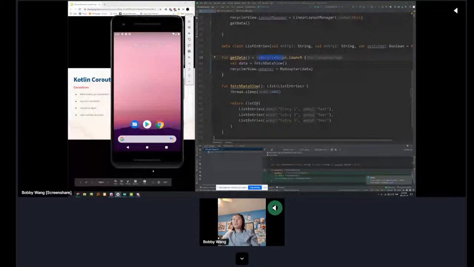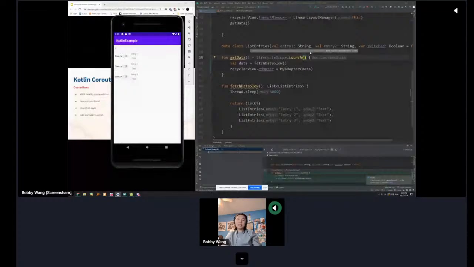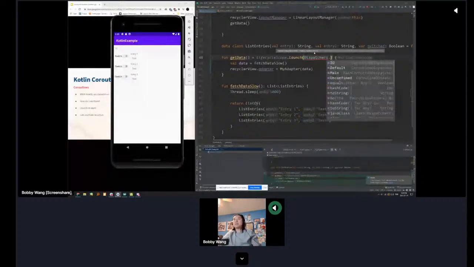And actually, even before it's finished running, I'm going to spoil it. It's actually going to be exactly the same as before, because the final step to a coroutine is to specify where that coroutine should run. And in Kotlin, this is also really easy. All we have to do is just specify where it should be dispatched to with a dispatcher. So we're going to get the dispatcher class, and there's 3 defined dispatchers for us to use.